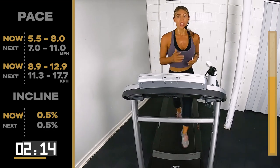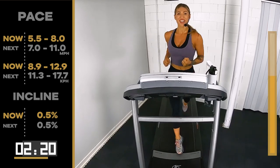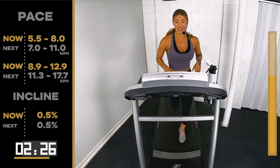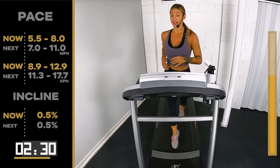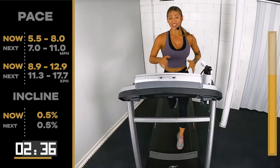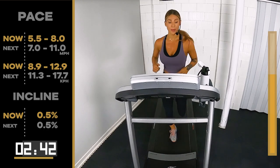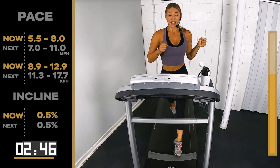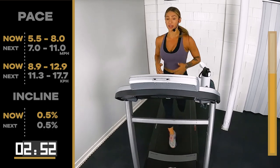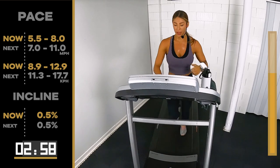Fastest one so far, toughest one so far, but we got it. We want more. We don't want it to end today. Here we go, last 30. Look alive, look alive. You ready for it? I know you are. 20. Here we go. 7.0 to 11.0 in 10, 8, 5, 4, 3, 2, pick it up.